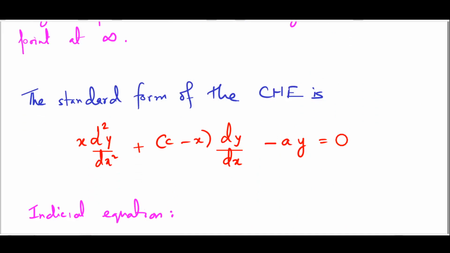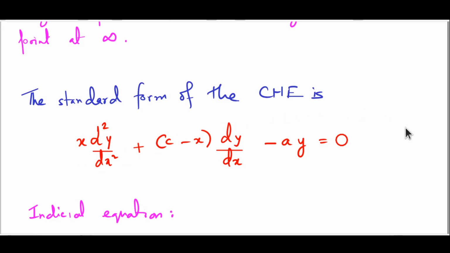This is x times the second derivative of y plus (c minus x) dy/dx minus ay equals 0. So these are the two parameters that you use in the definition of the equation. One is a, the other is c. And of course the solutions depend on these two parameters. As always, the behavior of the solution close to the singularity, in particular the singularity at x equal to 0, is of special importance. And we can easily figure that out from the indicial equation. Or, as we have been stressing over and over again, you just need to take a look at the lowest power term that you can get from this equation.